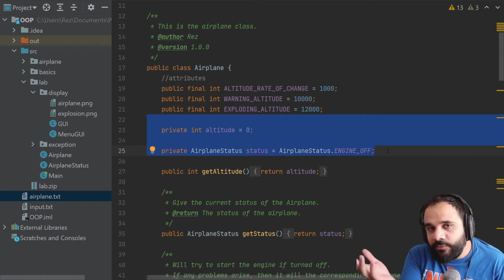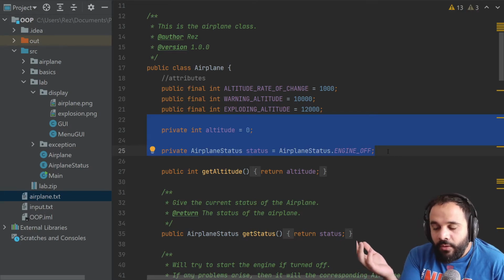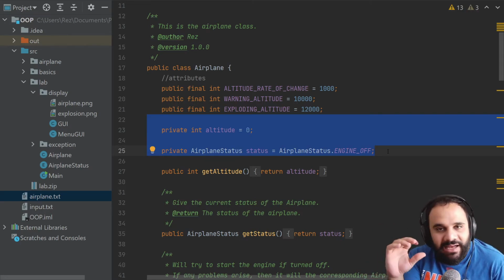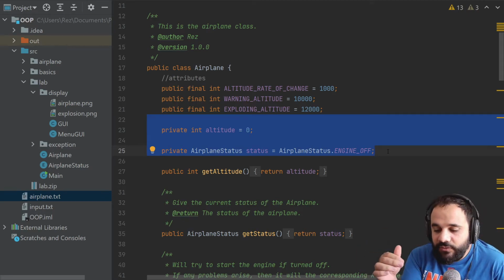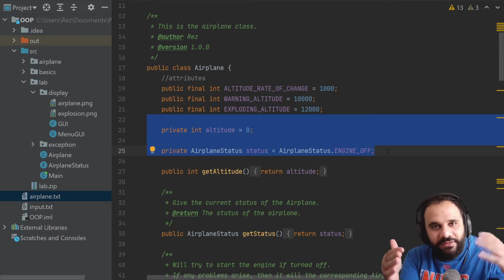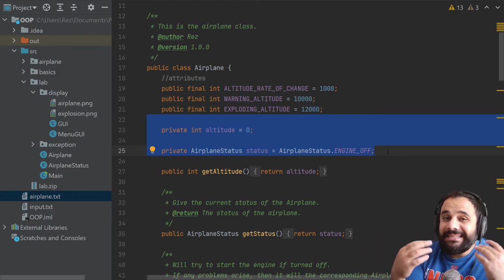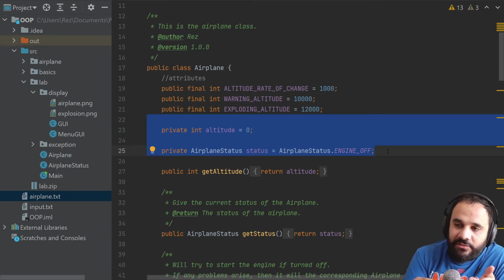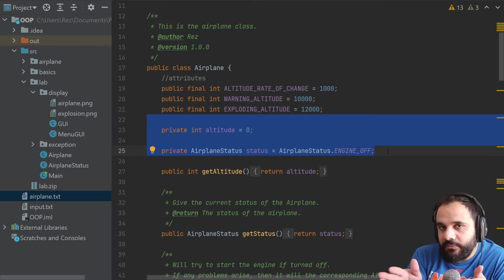The problem with that is when the altitude gets increased or when one of those statuses does happen, there's a lot of checking going on. There's a lot of logic going on. If this, do that, etc. This is important because it makes sure that our application is going in the right direction.